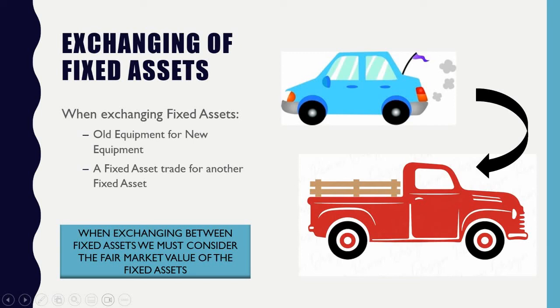Now, of course, if you choose to do so, right, we have to consider when exchanging between fixed assets that we must consider the fair market value of our fixed assets. Now, what does that even mean? Well, we always talk about how you have to go get your fixed assets appraised because right now, our books say it's worth X amount of dollars, but is that really true? That's because that's how we calculate it. Anybody can calculate their fixed asset and depreciate however they want.